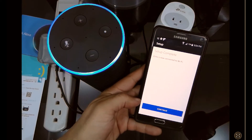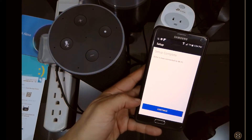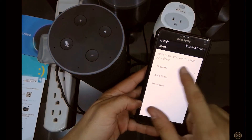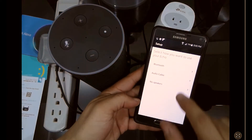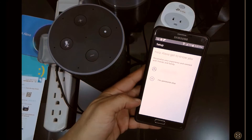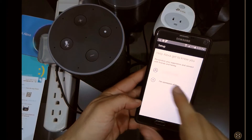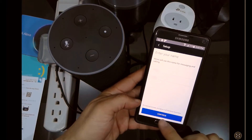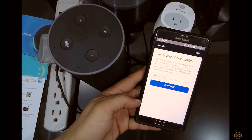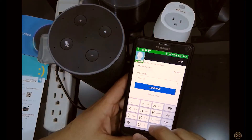Once it is connected to the internet, you can execute any order. Let's test it: 'Alexa, what time is it?' — 'The time is 2:54 PM.' The first times you interact with Alexa it will be a little bit slower because it starts downloading the most recent updates. This is the Bluetooth panel connection in case you want to use external speakers. Now I'm going to associate my personal account to my Amazon Alexa — it will send a confirmation code to your phone number.